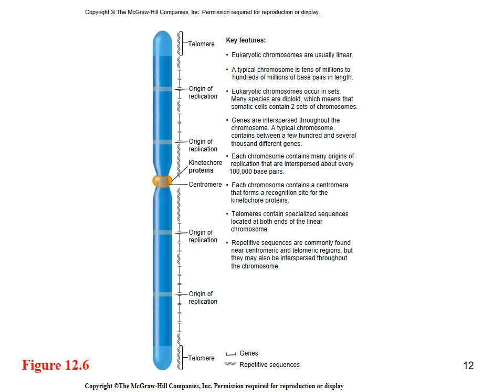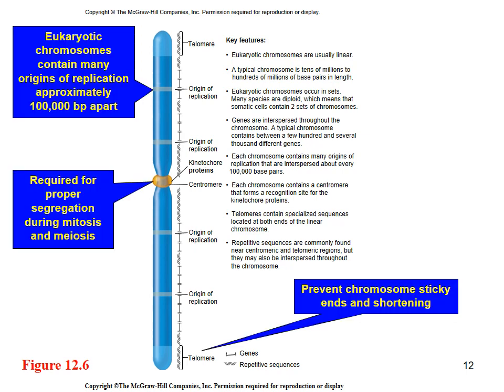So here is the illustrated example that goes with all those different key terms. So let's see what we're looking at. We have our different origins of replication. There you go, you have 4 of them pictured over here. We have our centromere in yellow that we're going to utilize for the segregation of the sister chromatids during mitosis and meiosis of our cell cycle. We have our kinetochore proteins, which are going to guide the spindle also during mitosis and meiosis. And then we have our telomere sections at the end cap.